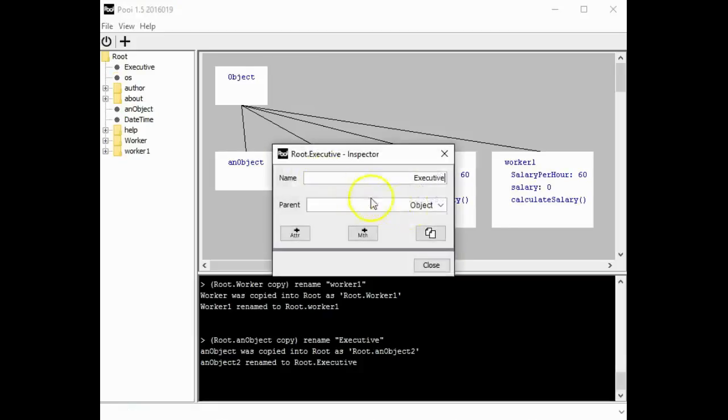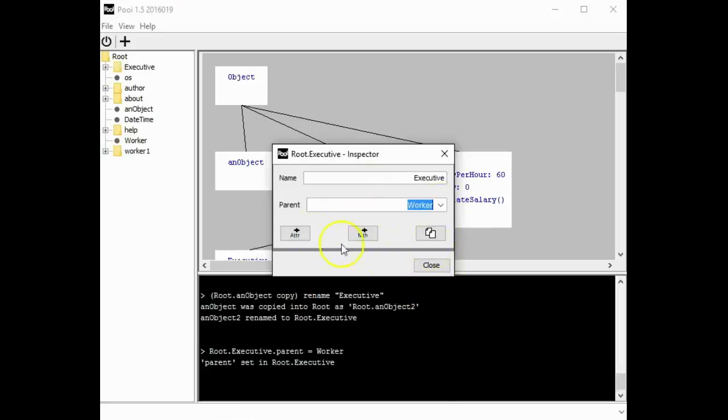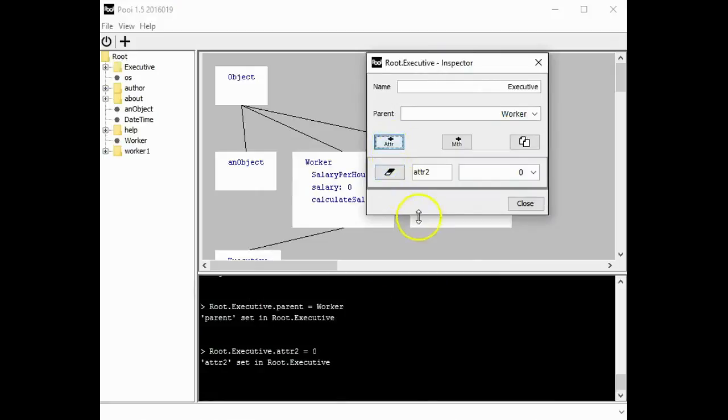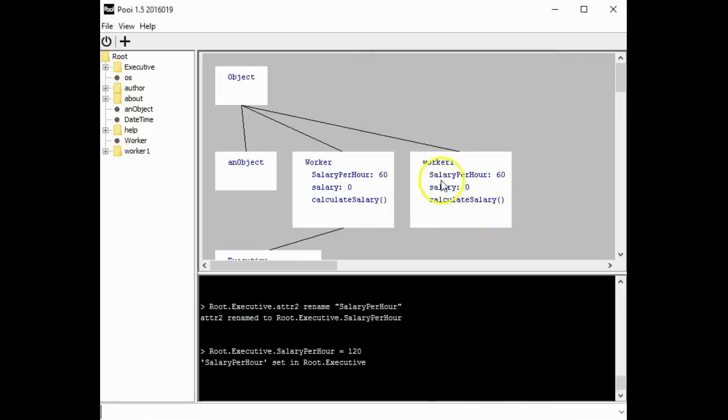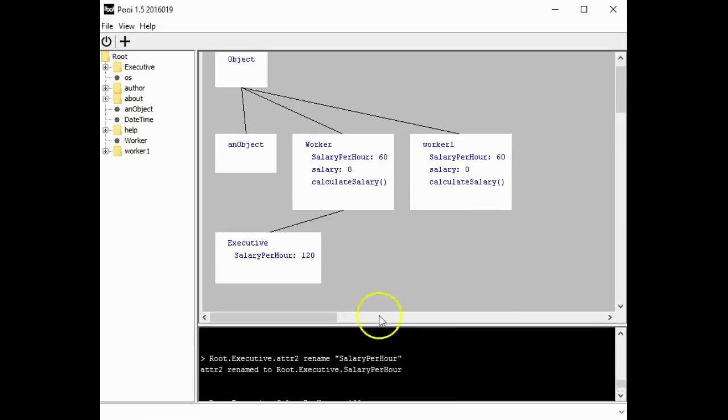This executive derives from worker and has an attribute which is going to be salary per hour, and this salary per hour would be 120 for him or her. Here it is.